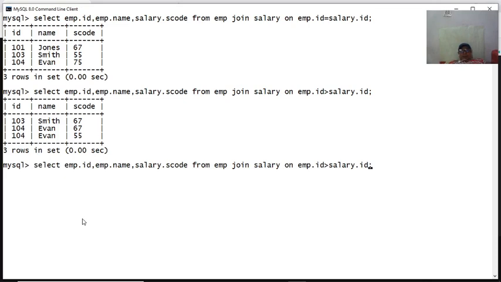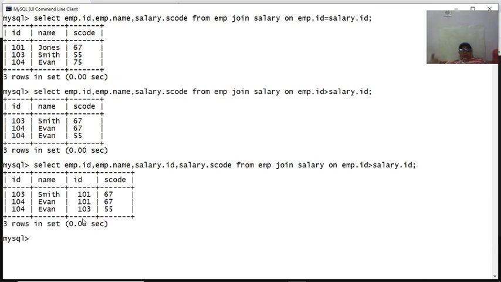So to make it more clear, I select another column. Here it is. Now every ID appearing from the salary is less than the ID appearing for the EMP table.